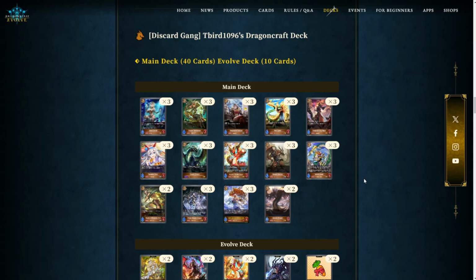So if anybody knows T-Bird, I would like to set up a deck interview just to see what the playlines were, and how this deck performed to get second place in AC. So if anybody knows T-Bird 1096, please let me know. I actually want to give them a solid interview. So please, I'm going to be looking for them from here on out.